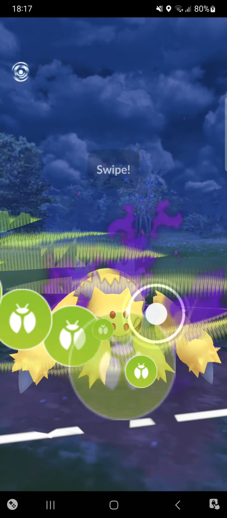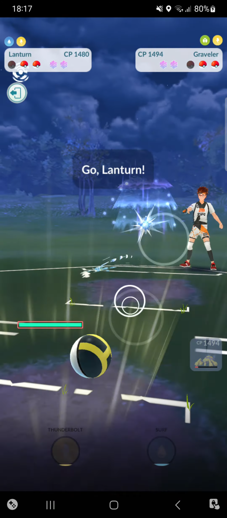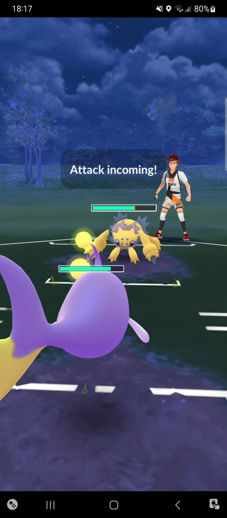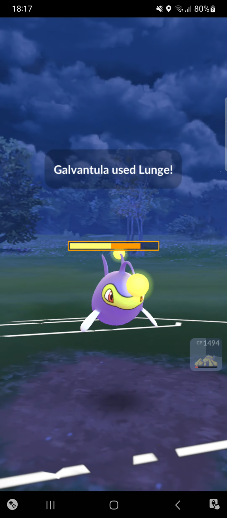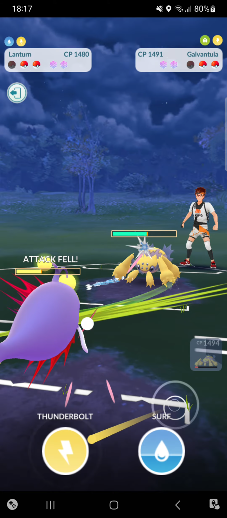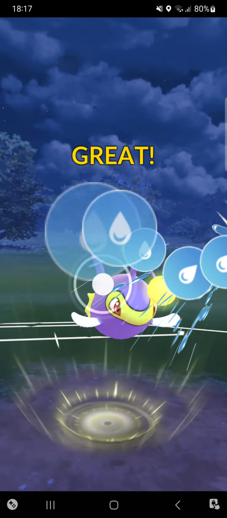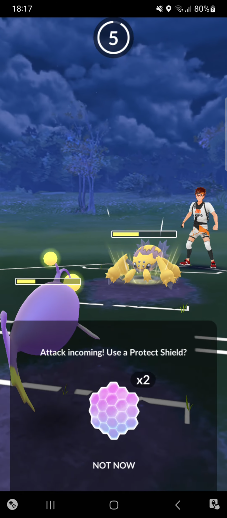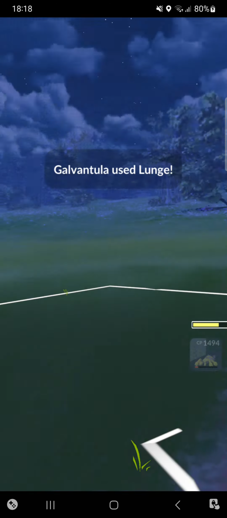And I don't think I really need my Galvantula anymore in the back, so I'll just throw the last second lunge. No, why didn't he throw out his own Galvantula? I'm not even answering his end. Oh well, let this go. Yes, he baits with the lunge. I will just go for a serve here. He'll throw out a lunge at me. I will throw out a serve.